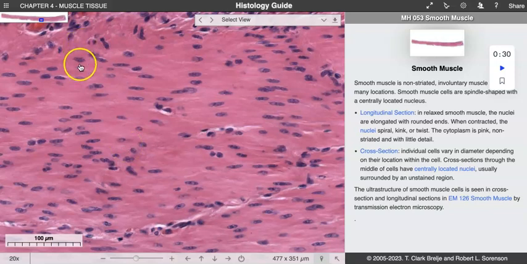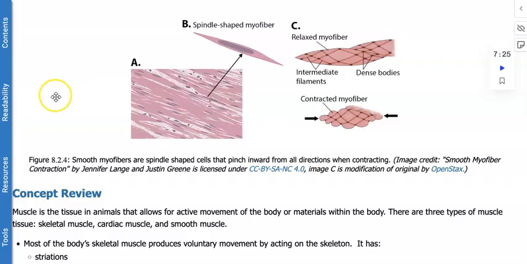I'm going to pull up a diagram here and show you the basic appearance of a smooth muscle cell. I headed over to one of the medical websites and pulled up some lovely diagrams. Here is our typical spindle-shaped cell, right? We also use the word fiber, which again is very confusing, but it's a living cell. We have a very elongated nucleus. You can see that the thicker part of the cell is around the nucleus, and then it has these tapering ends. They stack together like tile would, and they're closely bound to each other.